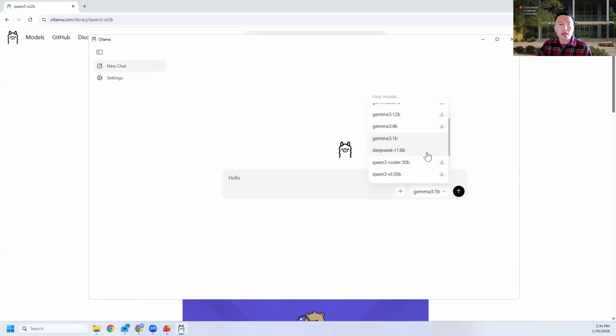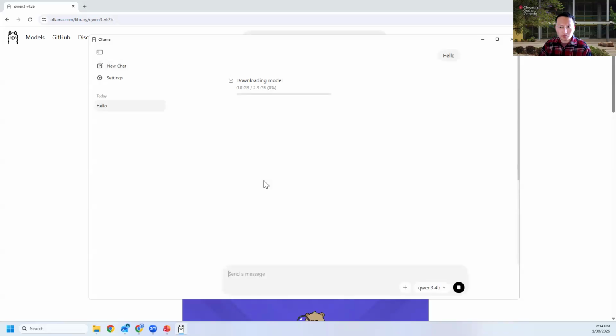And so if you want to download a model, you simply have to click into the model here. So for example, I'm trying to use the Qwen3 4 billion parameters model. I'll click on that and I'll simply feed in my prompt. And then you will see the first thing it's trying to do is to download this model on your computer. That way, once it has finished downloading, it will reply to the prompt you just fed into it.